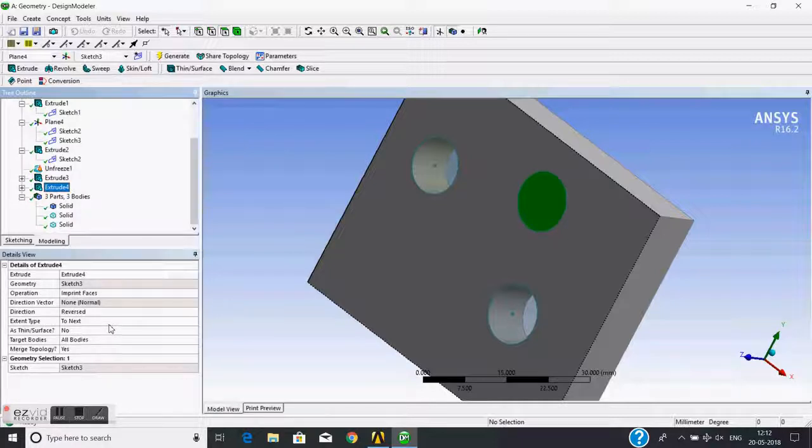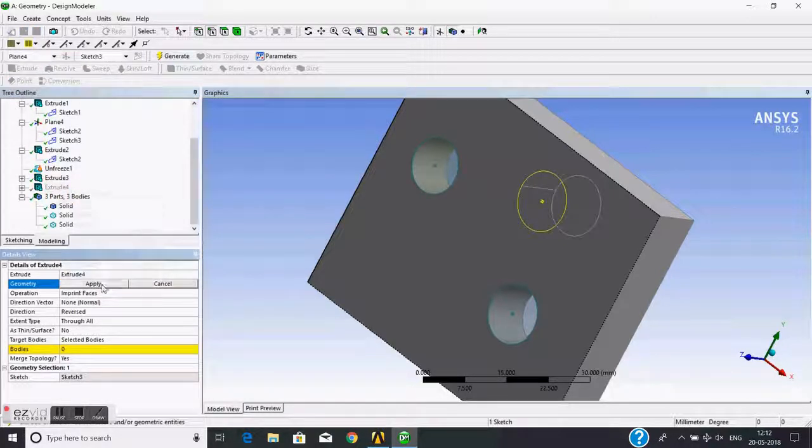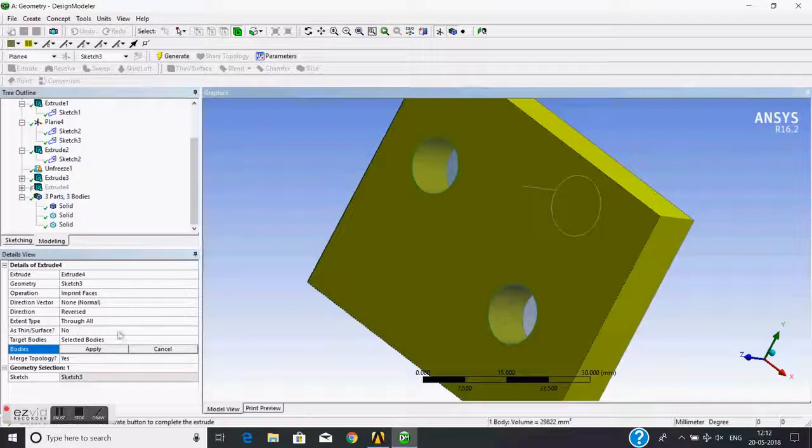Then for Imprint Faces, if you choose Through All and Selected Bodies, Selected Bodies is not available here, so I will just right click on this and choose Edit Selection, then apply. Now these options are available. I will only select this body.